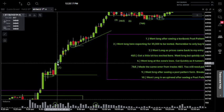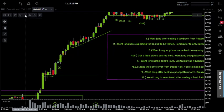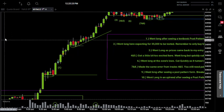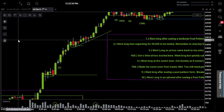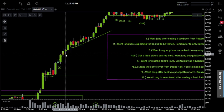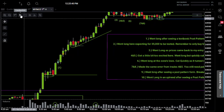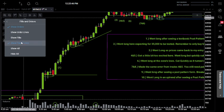Now we need to move on to the second candle formation. Remember, that second candle formation needs to be almost a perfectly square type of candle, preferably with wicks on the top and the bottom, because that shows you there was a lot of volatility within the span of that candle, which gives you a good sense that maybe prices have a little bit more to run. Now, hold on, my fills and my trade lines are kind of getting in the way.